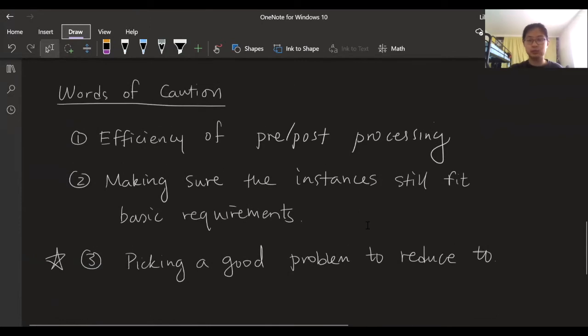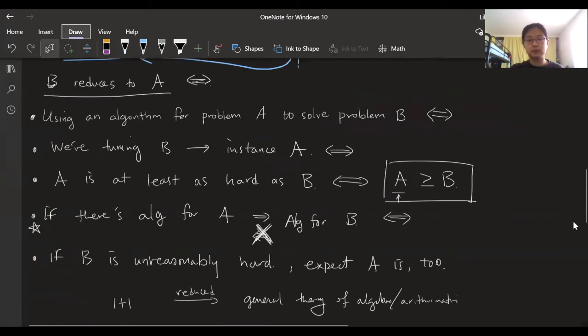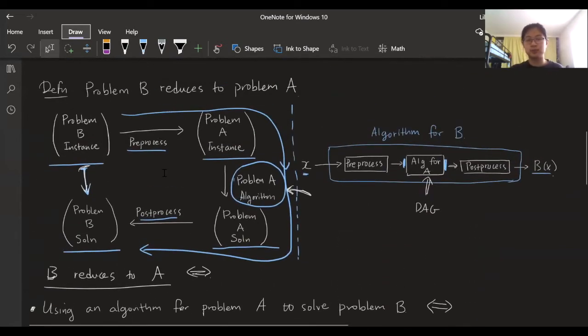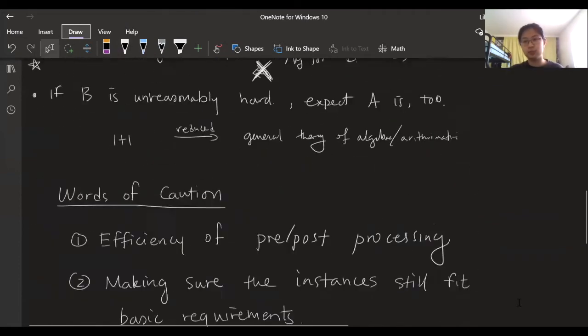You could have some very easy problem B right here, and then you reduce it to a hugely impossible problem A, something that's just gargantuan. So when you're thinking about these problems in discussion, homeworks, and going forward in doing the project, think about what kind of problems are good to reduce to, and there's an extra layer of wanting the pre-process and post-process to be relatively smooth, right?